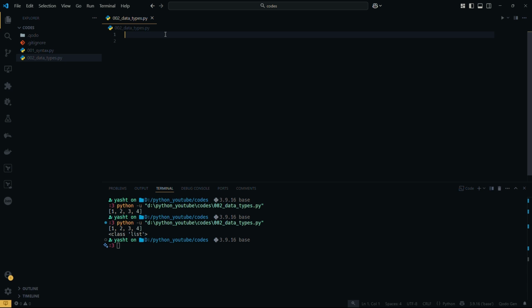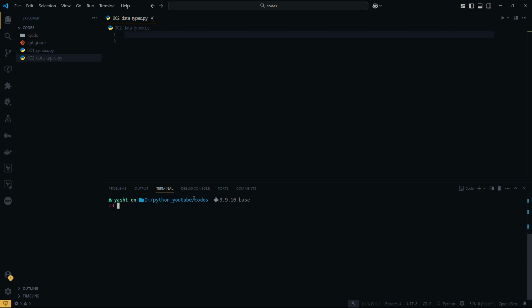This is data types. Let us start with integer now. The first data type that we're looking at is integer, and int is short for integer. It can have values like 0, 1, 2, 3, and even negative numbers like -1, -2, -3, and so on. Integer numbers are those numbers which do not have a decimal part.